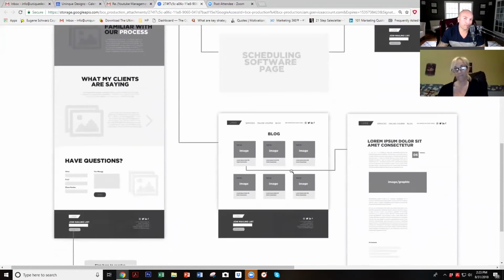Here's an idea. Let's change blog to media. What is the benefit of blogging? Does that draw more traffic to your site? Yes, it will drive more traffic to the site if it's optimized for SEO properly. If you're writing blogs with nice keywords surrounding your niche and your expertise, when Google indexes your website, it will pick up on those keywords and your blogs will show up in search queries.